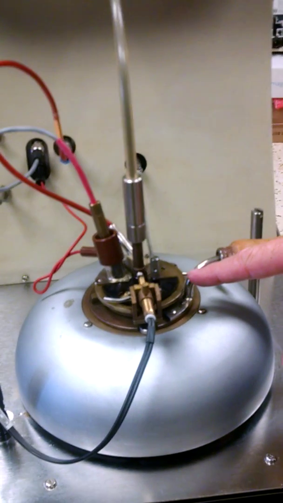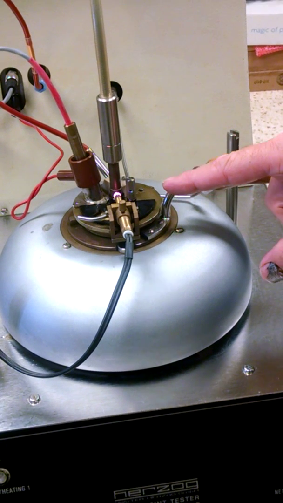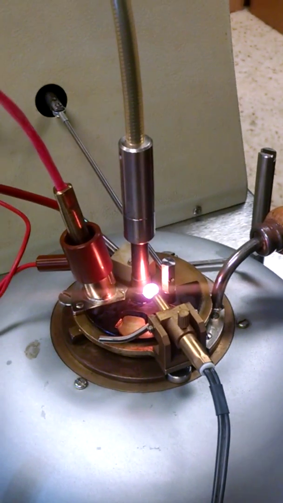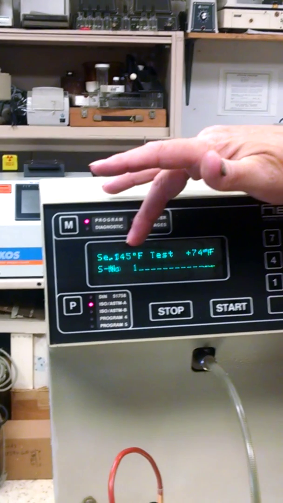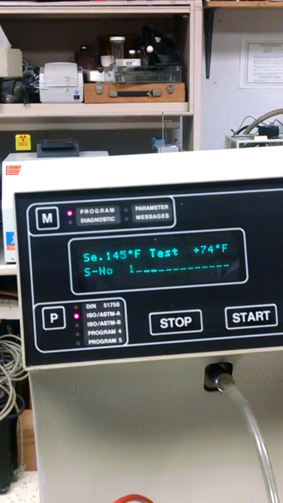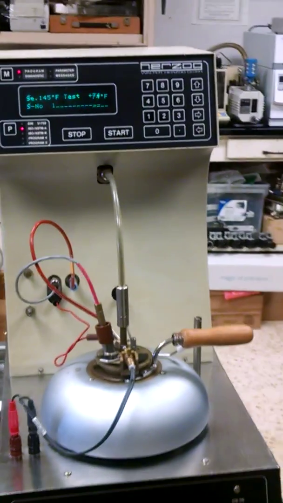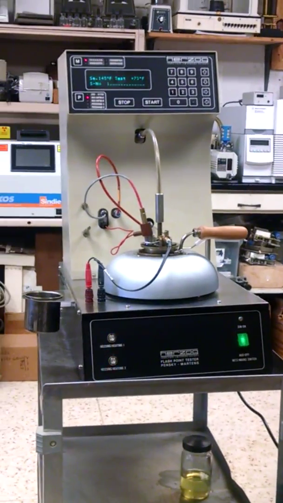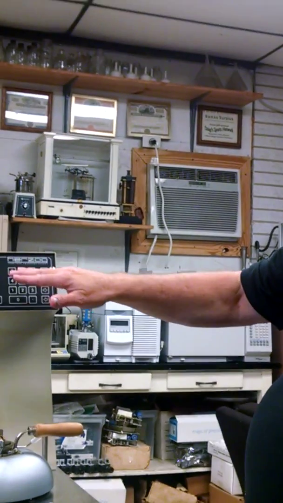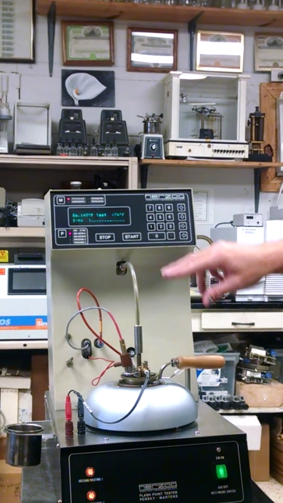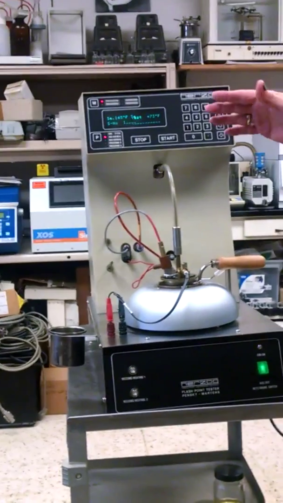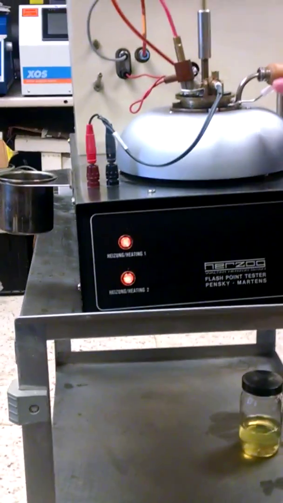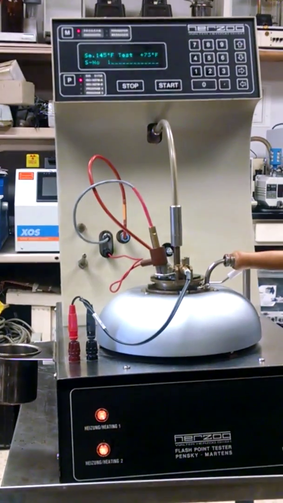Now this little flash will light. There you go you see it light up and try and do a sample flash. Now what will happen, we just sit here and our estimated flash is 145, right now it's on 74. So now basically all you got to do is walk away and go do other lab tests if that's what you want to do and the machine will work by itself. Once it gets to a certain point it'll start dipping down into the flash cup and try to flash, and as soon as it flashes the alarm go off and say hey flash point is met. You can see here that these little lights mean that if this is heating, so this is getting hot and once it reaches temperature it'll start flashing.